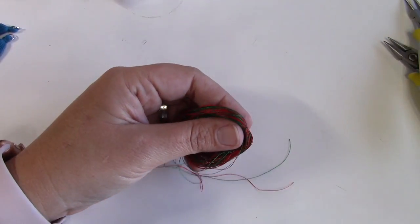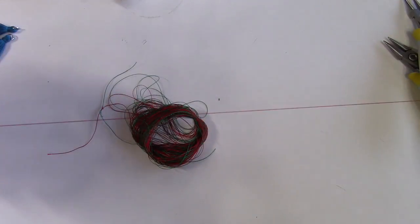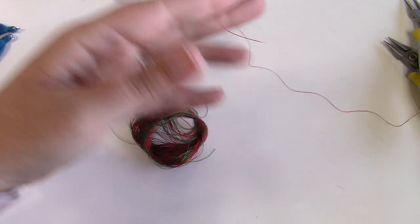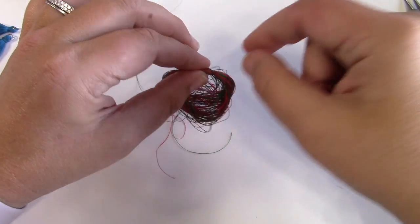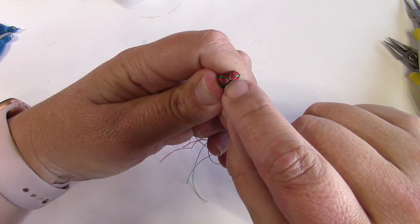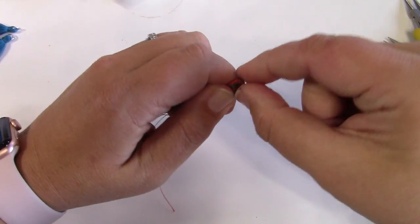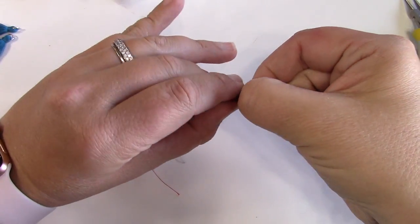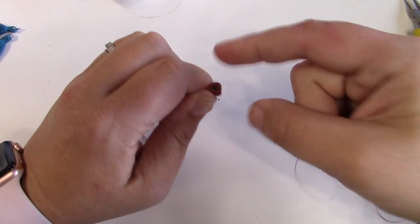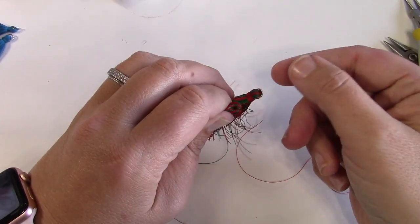Now this is where you're going to need more of your thread, and I'm going to cut off about a foot of thread. So I'm going to grab a hold. You can see right here is where I had tied it when it was on the tool. Now I'm going to pinch it here at the top and grab a hold of it. I want it to be compressed here at the top because this is where I'm going to be wrapping it to hold it into place.